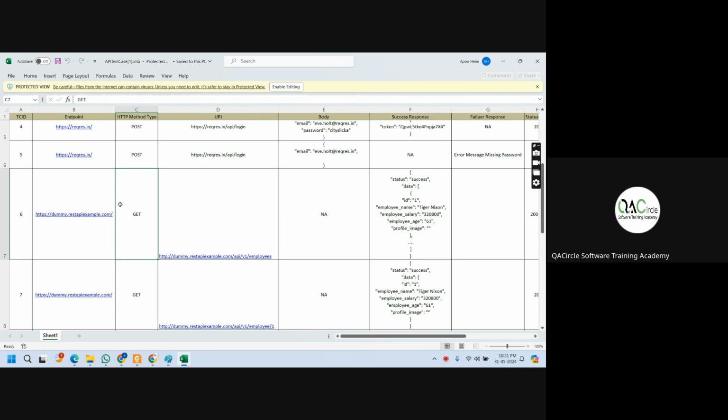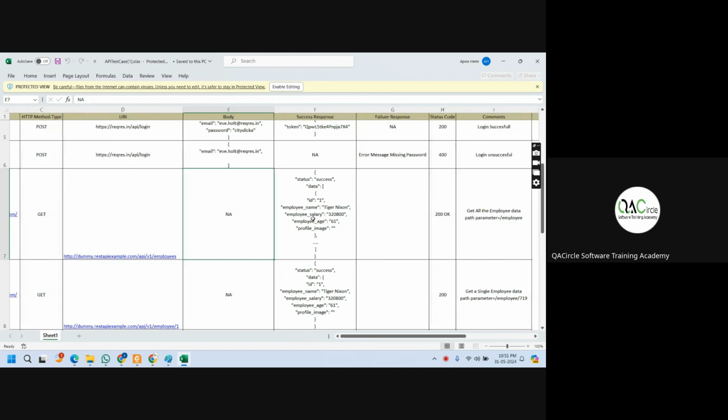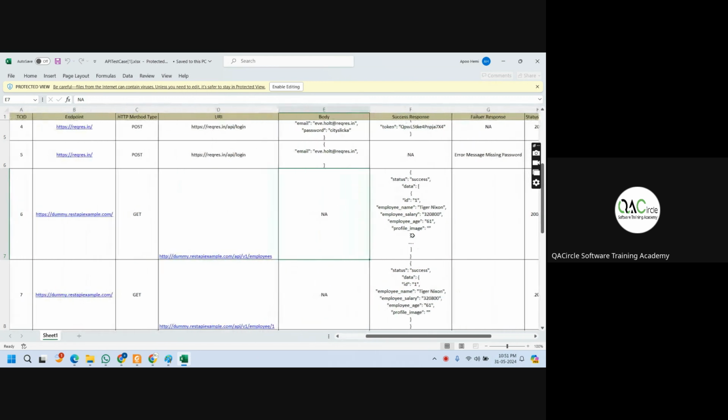Now you want to see all the users, or get some details of a particular user, say user 1. You provide the URL, and in body it is not necessary to provide anything because you're not creating anything. You just get some information in the response body. Here I have mentioned dummy REST API example.com.